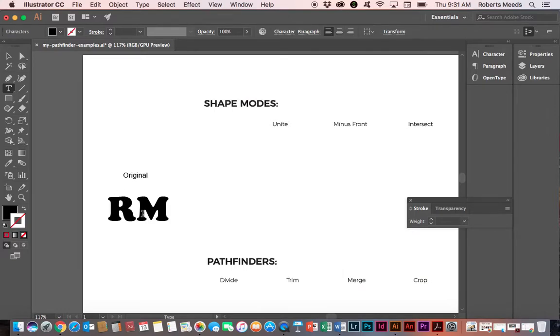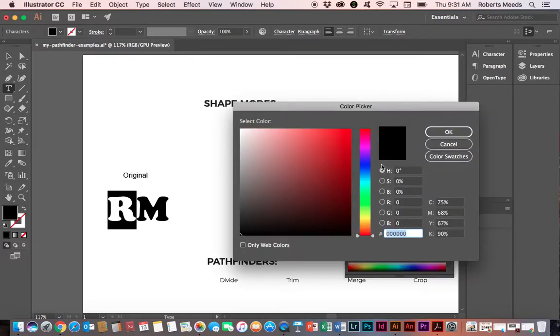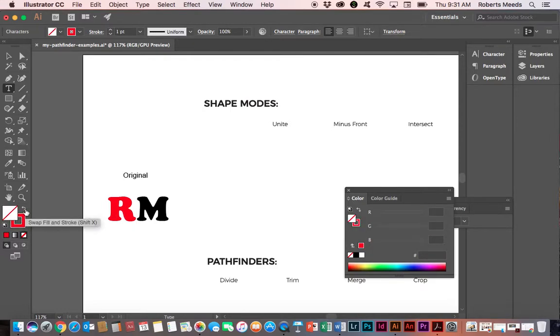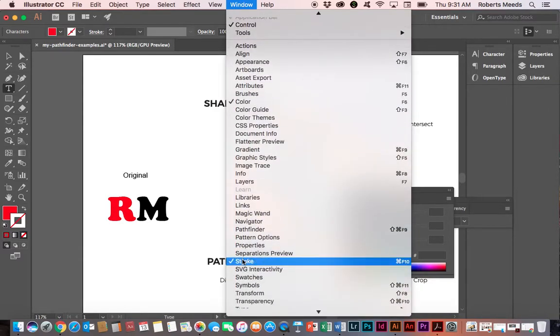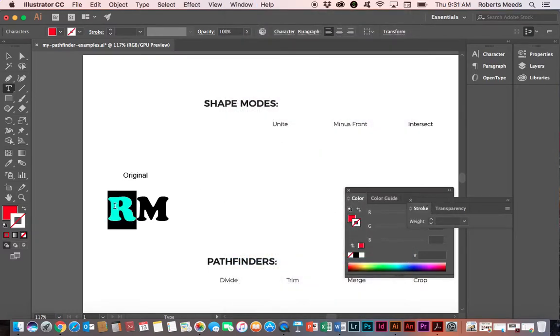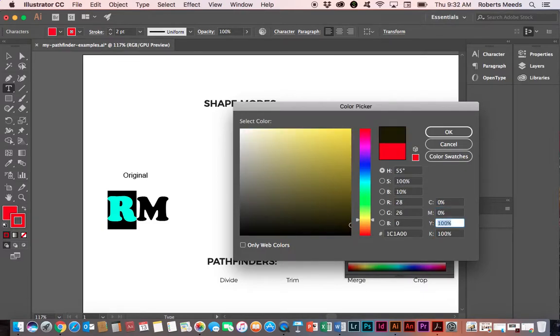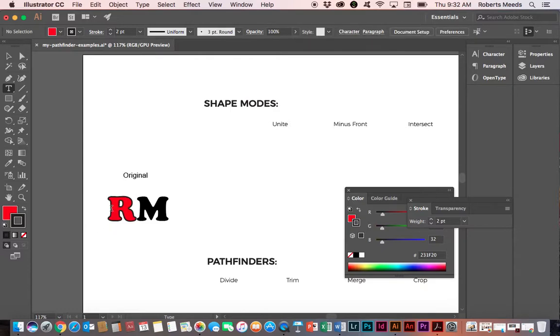All right, I'm going to change the colors on these letters. The first one here, I'm going to make red. I can go into the color picker, or I can set values here. And then I also want to put a black stroke on this letter. So I'm going to go to my stroke window and select the letter, and then we'll put maybe about a 2-point stroke on there, and I want to make that black. One of the ways I can do black is to change the K value on CMYK to 100%, because K stands for black in that color model. Okay, there we go. Red letter with black stroke.